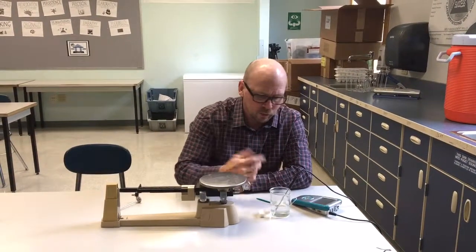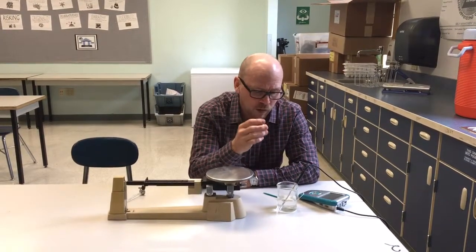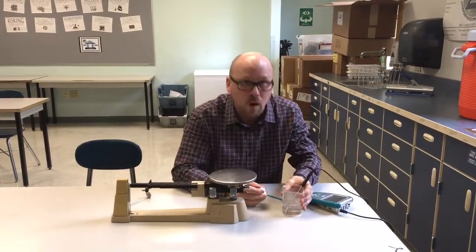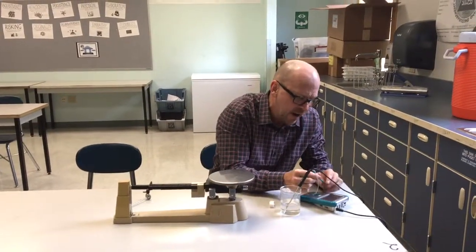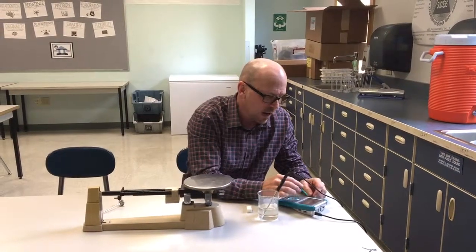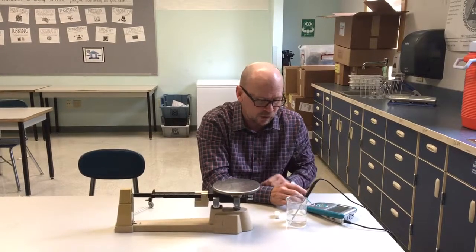And what we want to do is test a couple of things when things dissolve. One of the things you're going to want to do is take a whiff, sounds weird, of the water and the sugar before you do this. Then wait till your LabQuest is all set. After you put it on the settings that you'll see on the board, tell it to start taking data. Notice I haven't put the sugar in yet.